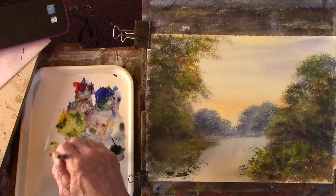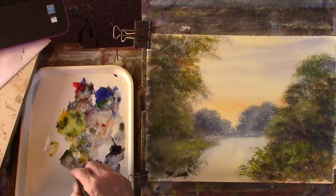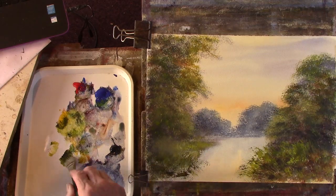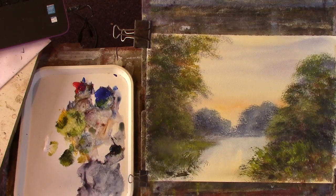I recommend you clean your palette after using acrylic because it does stick. It sticks to plastic. Dash of water.